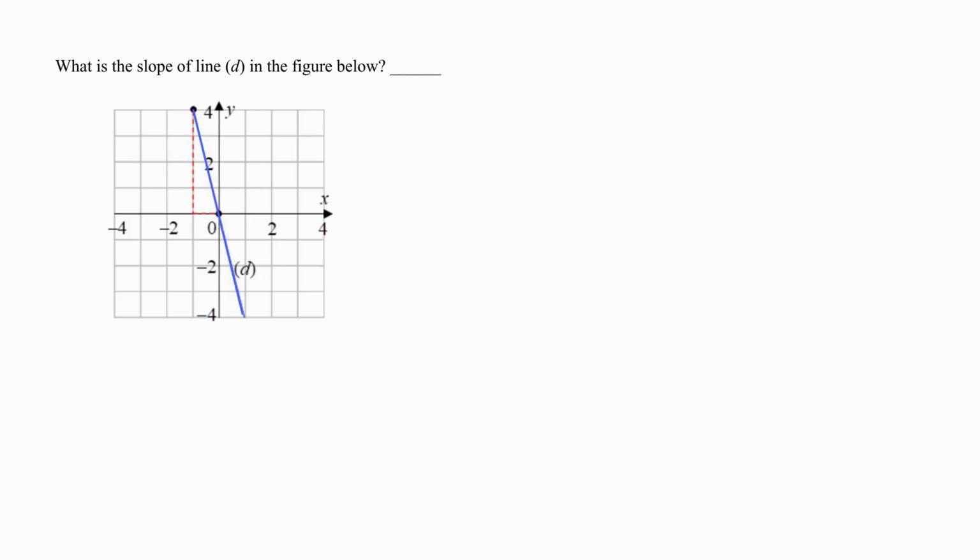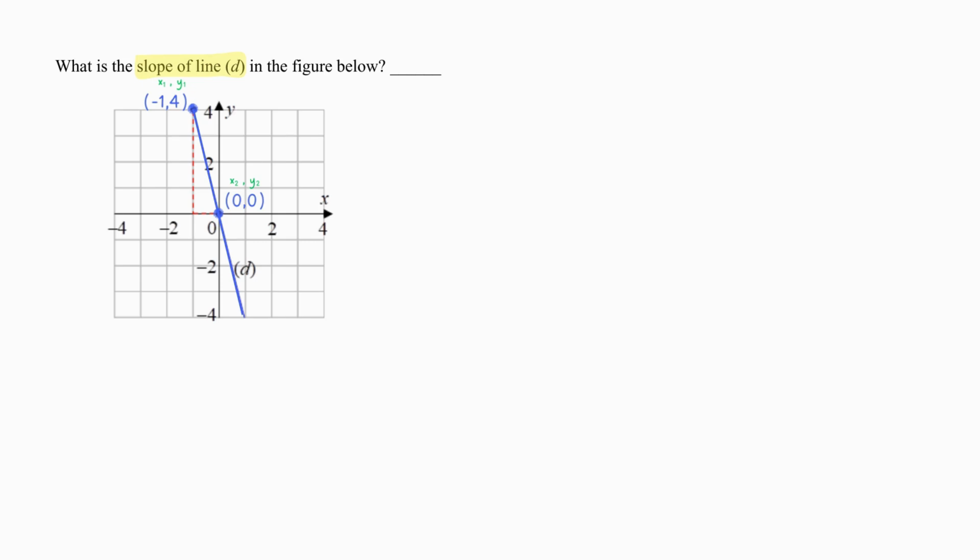Let's look at this line on our coordinate plane. We are asked to find the slope of line D. First, we look for two spots where the line crosses exactly through the corners of the grid. Looking at our image, we have two perfect points marked for us. The point at the top, -1, 4. We will label that point as x1 and y1. The point at the center, also known as the origin, 0, 0. Label that point as x2 and y2.